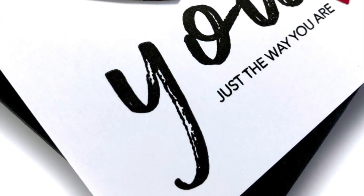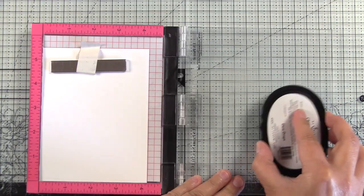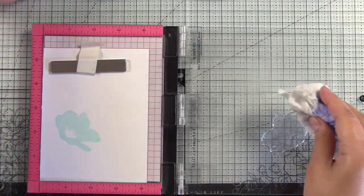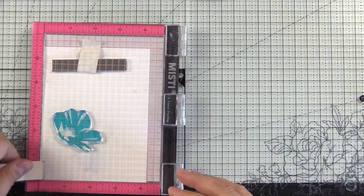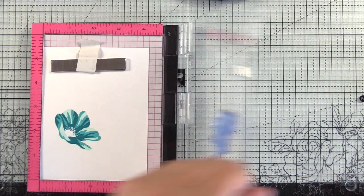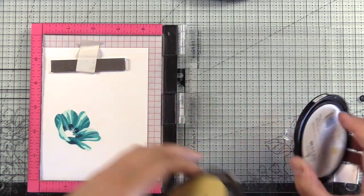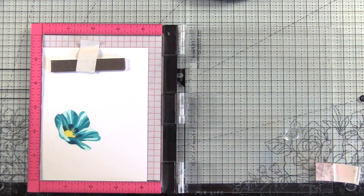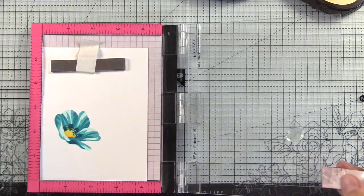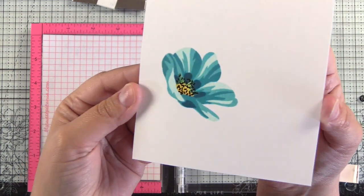For the next card, I'll use the Flowering Cistus Stamp Set. This is a layering set that has a modern feel to it, and I'm using the Sweet Dreams color family to stamp this. So I'm starting off with the lightest ink, which is Dewdrops, and then Aqualicious, Teal Cave, and Galactic Stream for each additional layer. For the center, I'll use Sunray, and I'll add a little bit of Snapdragon to that as well. And then for the little stamens, I'll use Obsidian ink.